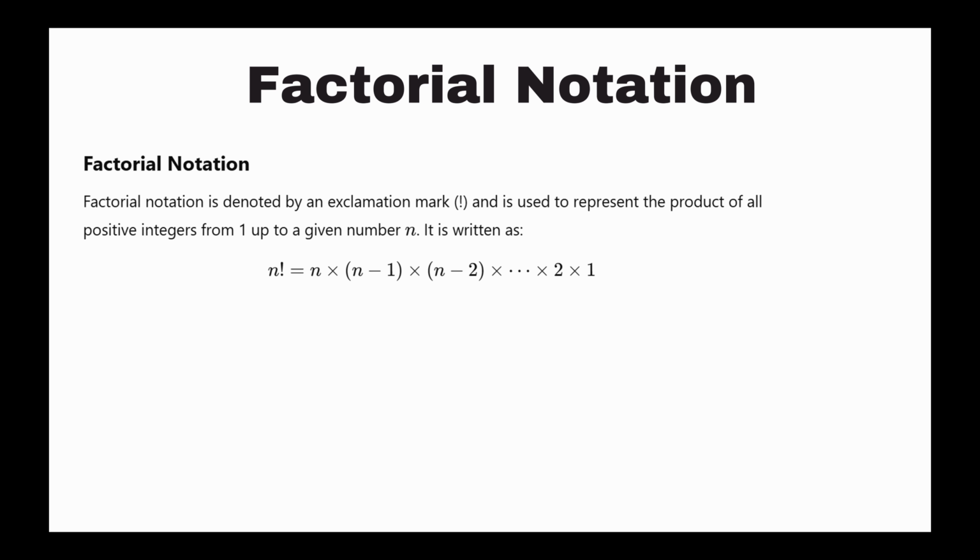Now talking about the factorial, this is something you already know. You have studied this in your class 10th as well, and in binomial theorem also we used this term a lot. Any number with an exclamation mark next to it becomes a factorial notation, and n factorial is written as n into n minus 1 into n minus 2, and this goes up till we reach 1. So if I have 4 factorial, it would become 4 into 3 into 2 into 1.